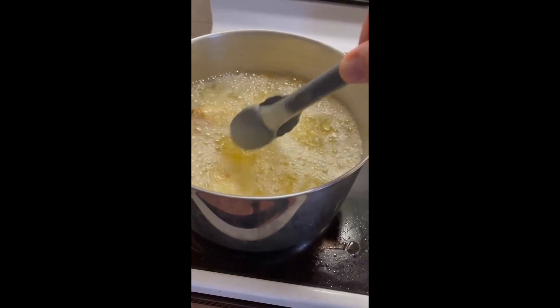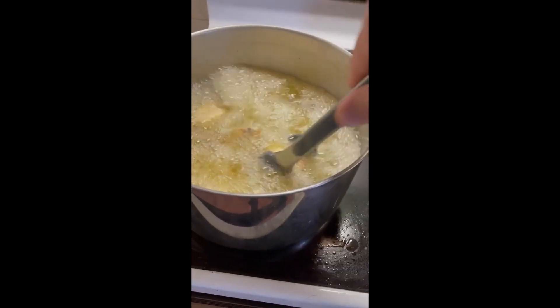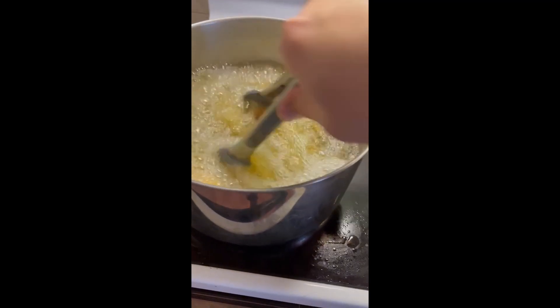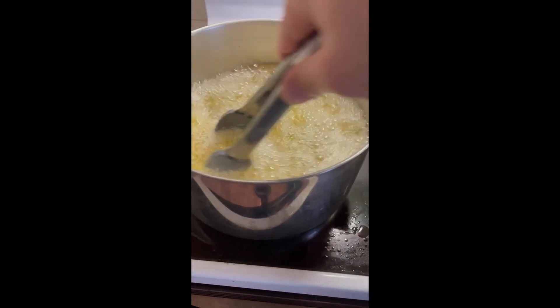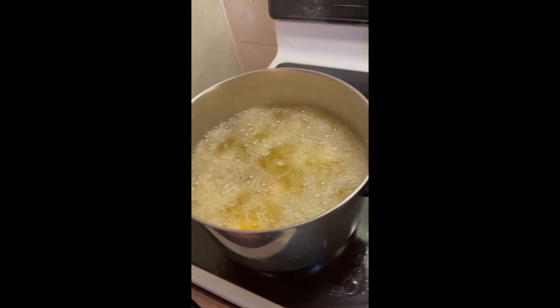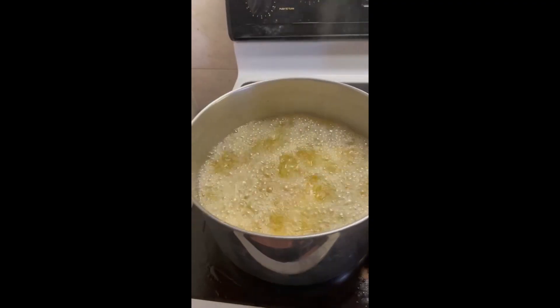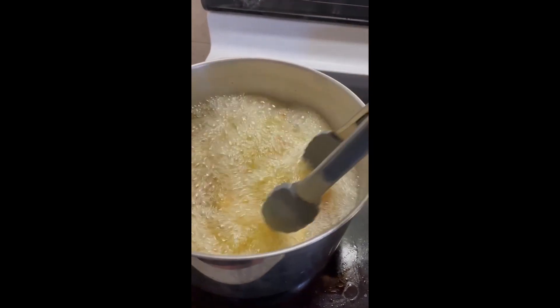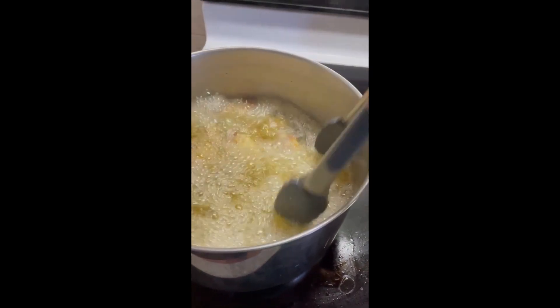You can mix any kind of sauce you want once it's done. I usually like to make parmesan wings — that's pretty good. You can use good seasoned Italian dressing in the packet, mix it with a little bit of olive oil and some parmesan cheese, and throw it on the wings when it's done. That's really good. You can do barbecue wings, whatever you know.